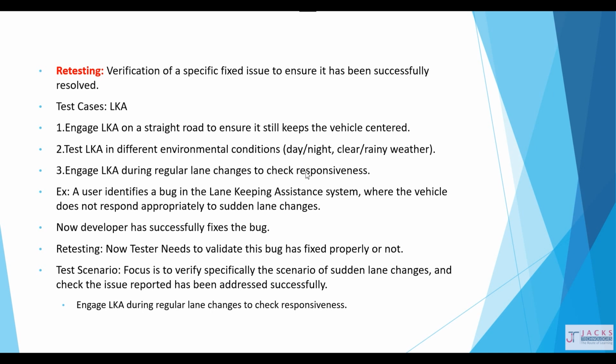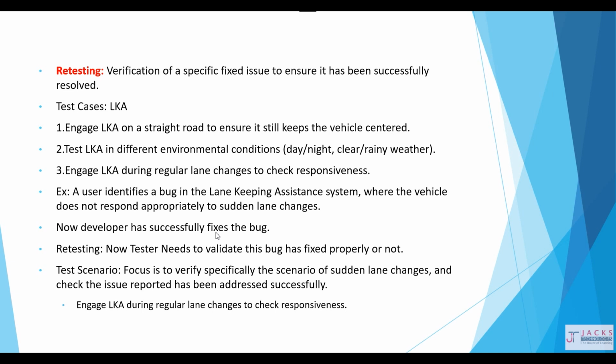Let's say you take your vehicle to the right lane, the warning should appear on the dashboard immediately, right? Now you can't see the warning immediately, but you can see it after 5 seconds or after 10 seconds. So the responsiveness of the warning is not proper. Just assume it that way. So in the third test case, whenever you are moving onto the right or left lane, it is not giving a proper warning in the cluster. It's giving the warning, but the responsiveness of the warning is different. The tester has observed this and raised this bug to the developer.